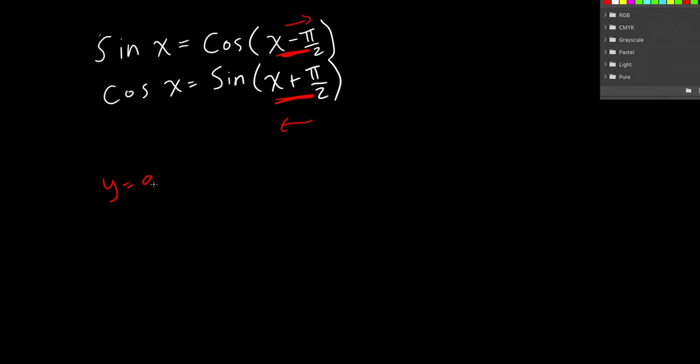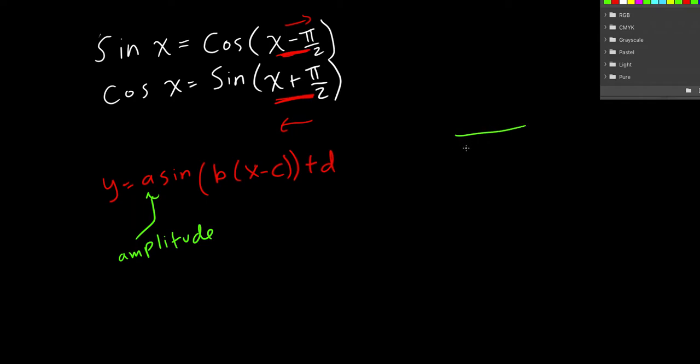Let's talk a little bit about this. This is a diagram in your book, but maybe I'll explain it just a little bit before we start with some examples. Okay, so if we have a sine function, this A right here, so if there's a number out in front, it's called the amplitude. And specifically, that's going to make it get taller. It gets further away from the middle. And so if I have a sine function that looks like this, and then I put a 2 out in front of it, it's now going to look like this. So the valleys and the peaks both increase by 2, or whatever value we plug in there.